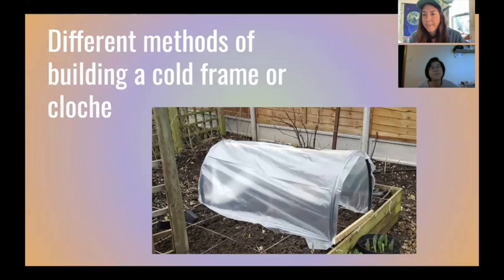The participant asks if Gabby can send a video on how to make compost, mentioning she already set up the compost bin outside. Gabby says she'll send that right after the call. She asks if there are trees dropping leaves nearby — yes, there are. Gabby confirms those leaves are perfect both for the compost bin and as mulch on the garden bed, recommending a hefty six to twelve inches of leaves on top of the garden bed.